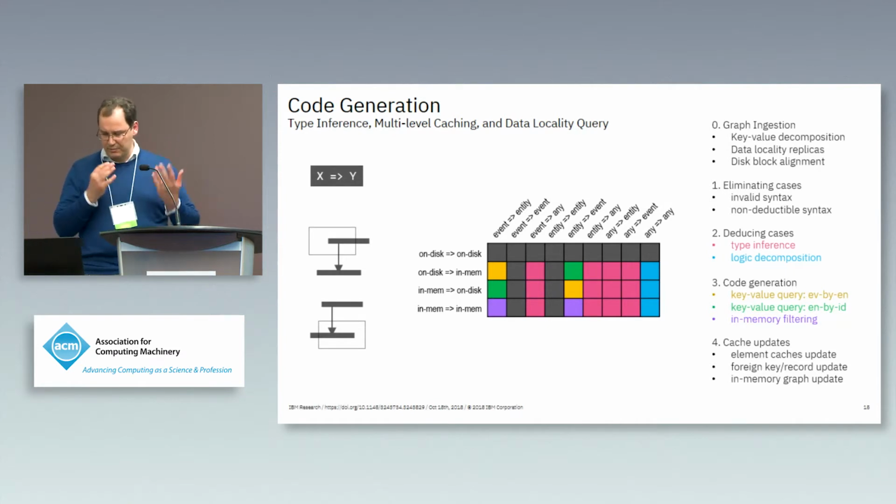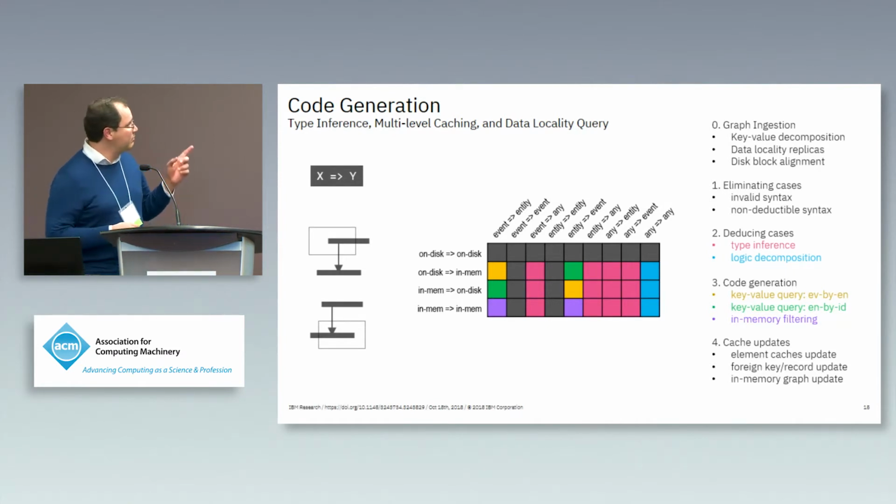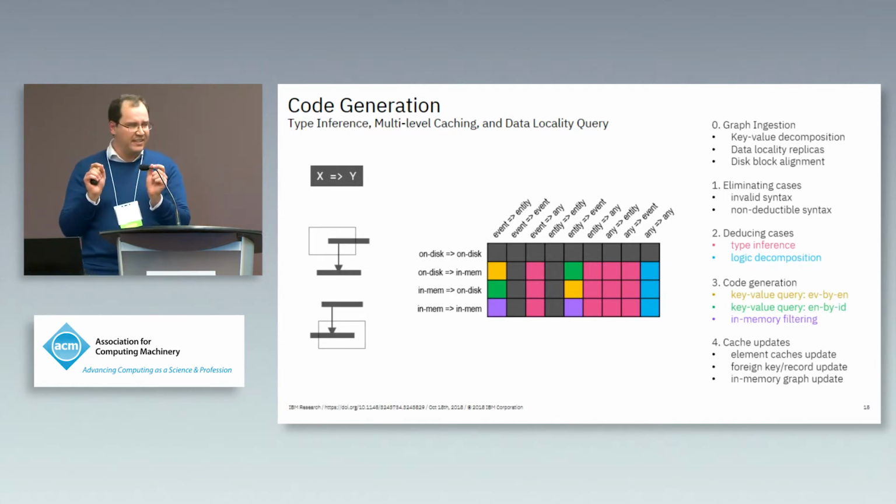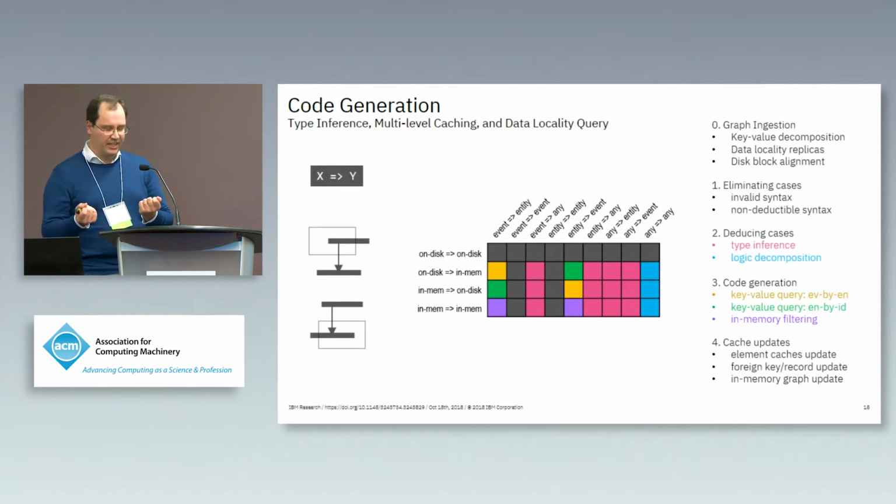Of course, we have type checking, all those things. But in terms of code generation, if you look, for example, at this constraint predicate here, that's basically saying that these two entities are connected in a graph. And those two entities, if you think about the typing rules, X could be an entity, Y could be an event, or vice versa, right? But an entity couldn't be connected to an entity directly. It had to be connected to an event. So if you look at the first column, you have an event that connects to an entity. That's the constraint, the predicate.